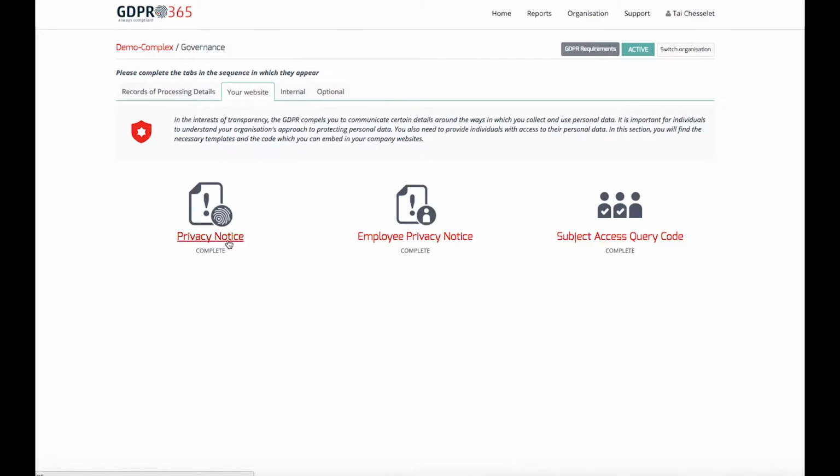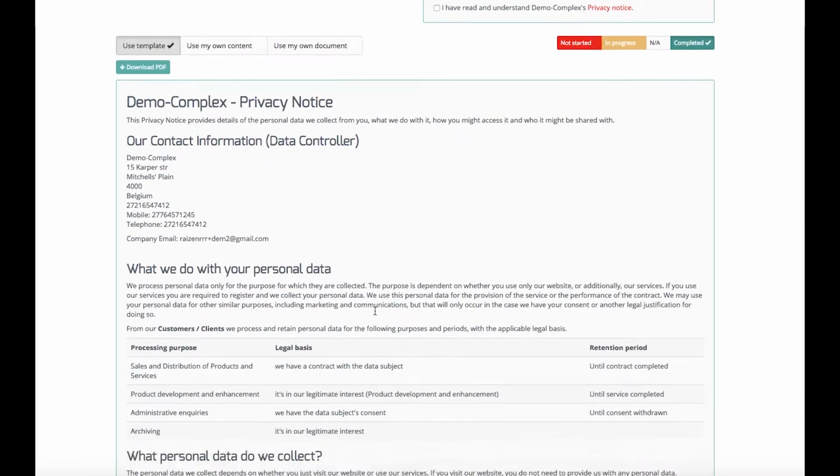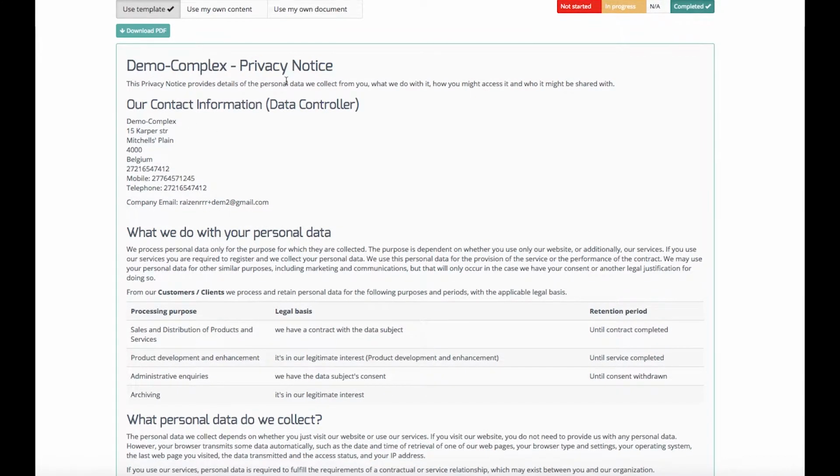The privacy notice is an essential document as part of GDPR compliance, and it must appear every single time you collect information on your website, at counters, in landing pages for marketing, wherever that may be. If we look at the screen, we have generated a privacy notice from your data mapping and default text.